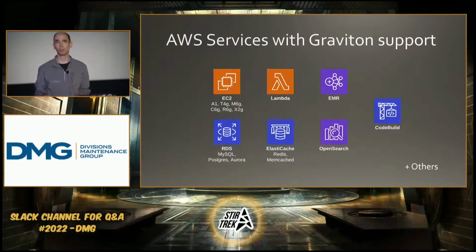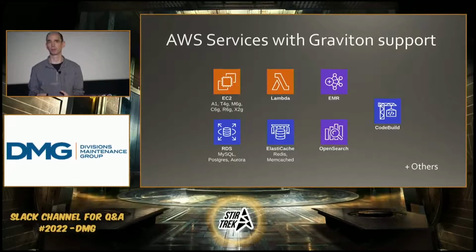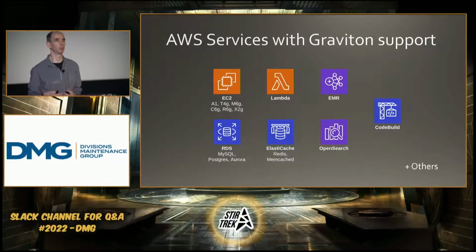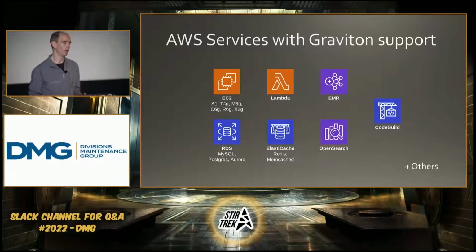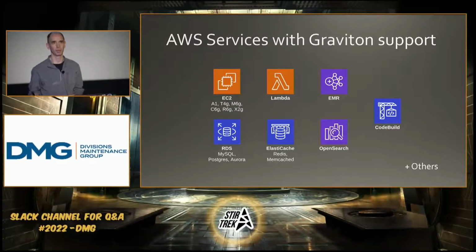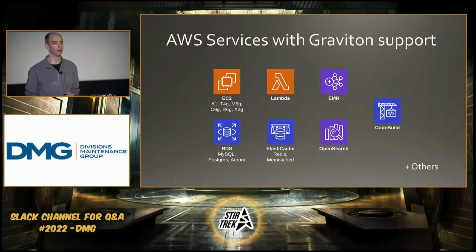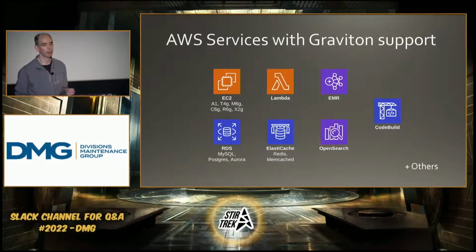Now, I mentioned a bunch of different services are getting support for Graviton. Perhaps the most interesting of these is Lambda functions. This is your main building block of serverless applications. Those can now run on an ARM architecture, and you can easily just switch in the console between x86_64 and ARM and go off as long as your code is compatible with that. So it can be the easiest thing to really switch over at an application level.